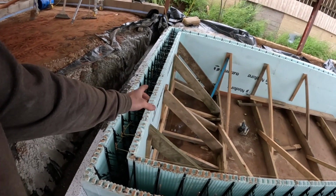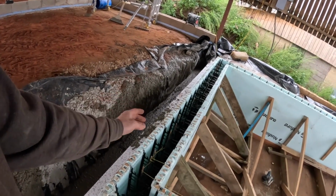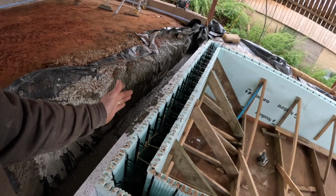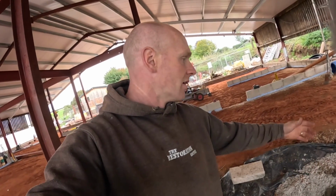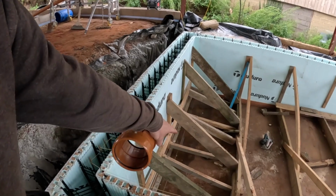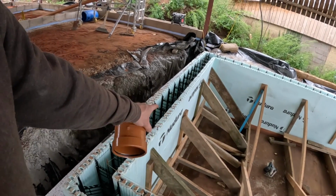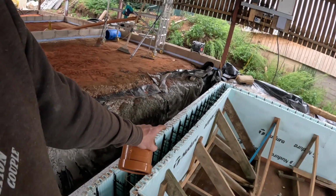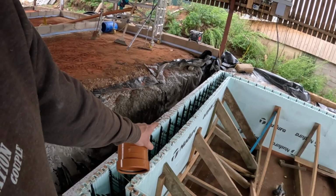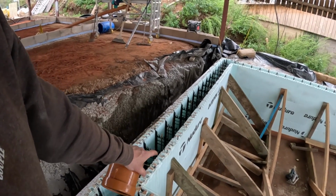Our inside leaf was completely solid, the bracing worked fine, but that outside leaf was pushing in and bending some of the web, so it started narrowing at the bottom. Structurally, it's not really an issue because there's half a metre of concrete behind it. It's even stronger than it would have been. Put a load more bracing in there just to force it back out in those places, so that is absolutely solid now. Over the whole of that sort of 6 foot height, it's about 5 mil off plumb, which is a bit frustrating, but I think it's as good as we're going to get it now.